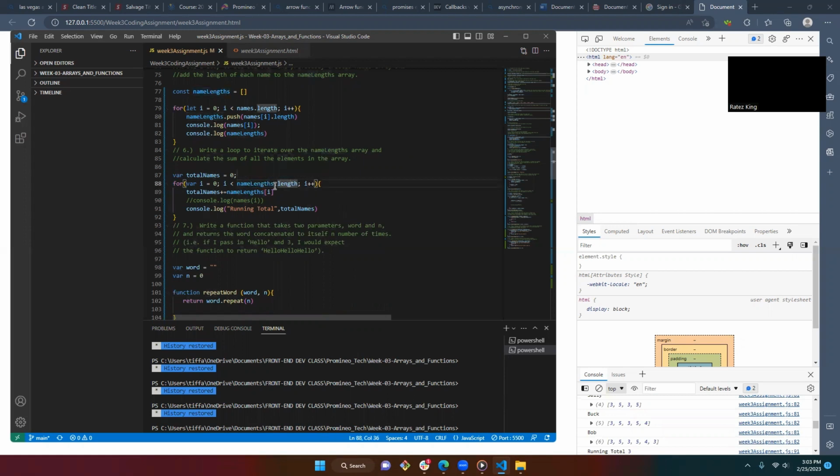And I had to use the dot length after the lengths, which was kind of tricky. So after I figured that out, yeah. Inside of the curly brackets, we had to calculate the sum of all the elements in the array.